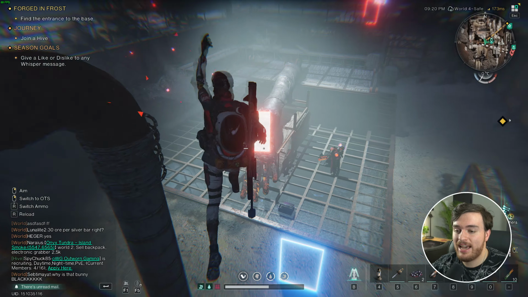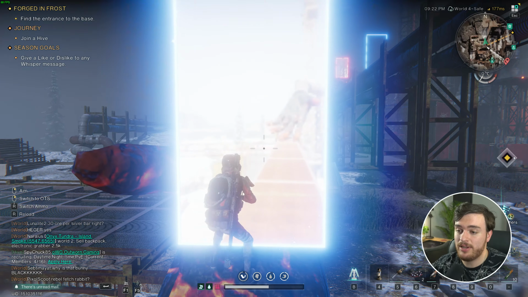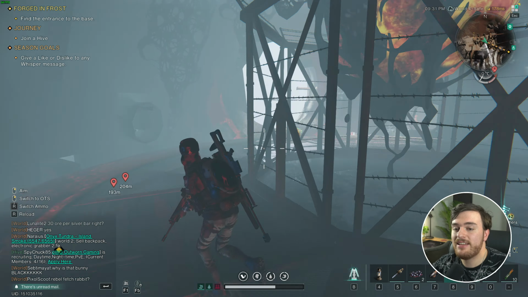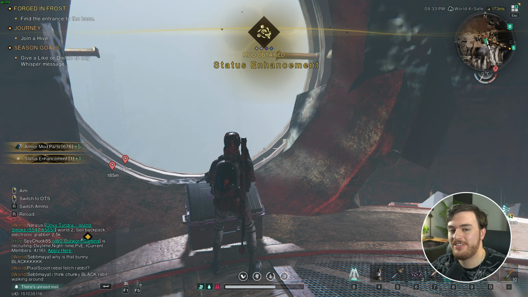Heading back towards the hand at the bottom here, we'll go through the red door, then the blue door that we get teleported next to, and we'll keep doing this all the way until we reach the very top. This will take you quite a while to reach, but eventually we'll get to here, and right next to it, a gear crate. And with that, we've now 100%ed this area.